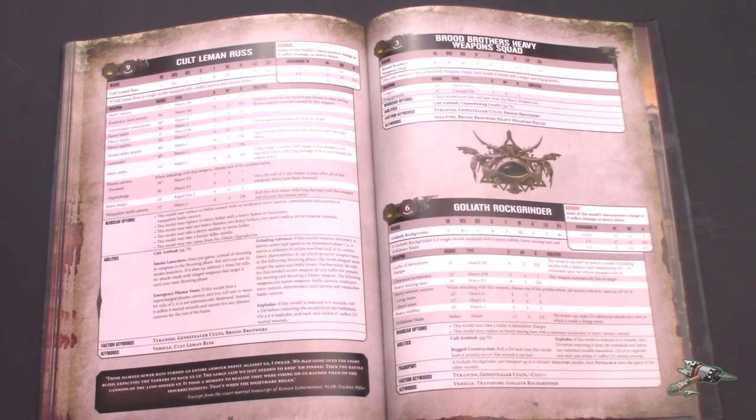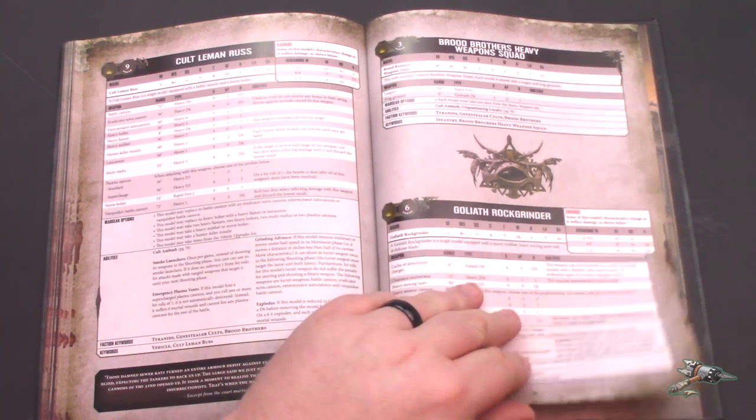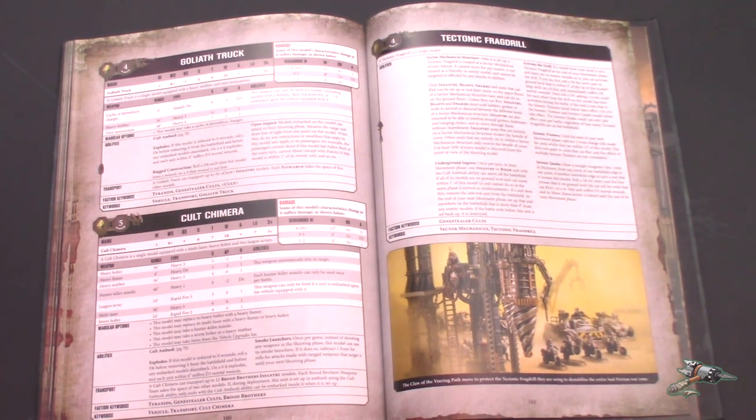I think they're at least decent. I think that's a solid unit, and I would like to play around with them a little bit more. All right. So, what's next? Next, we have our two dedicated transport options. So we have the Goliath truck. Goliath truck dropped a bunch of points.